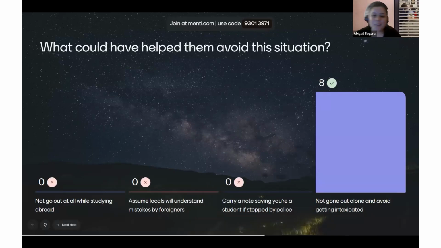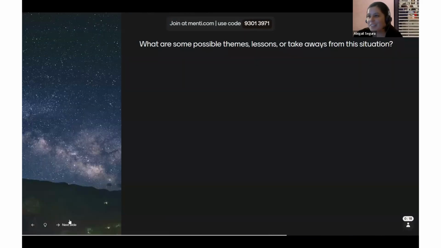Yes. So definitely not going out alone and avoiding getting intoxicated. Again, these are similar things that we advocate for while you're here at CSUF. But I'm just curious what your thoughts might be, possible themes, lessons, takeaways. This did actually happen to a student.